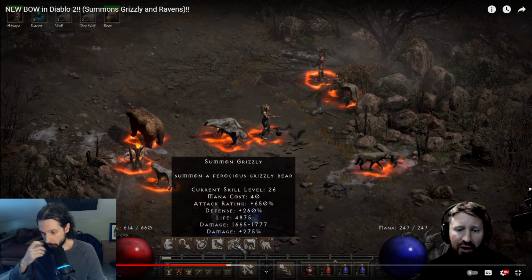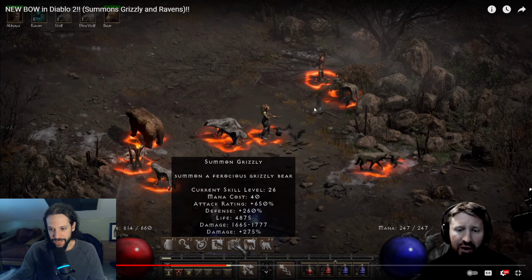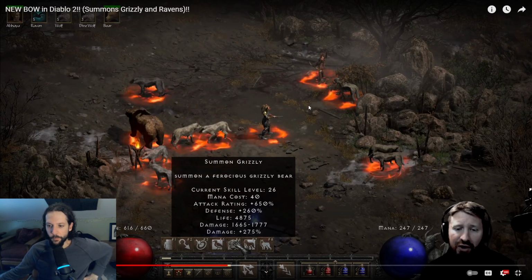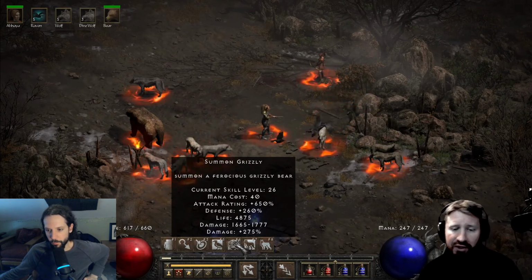The Grizzly can get to like 10k damage when you have some auras and you pre-buff with the summon skillers and everything. So this on the Amazon is not that much at 1,700. Very nice damage there. 4,800 life, so just an epic tank, and it's level 26 with my gear.